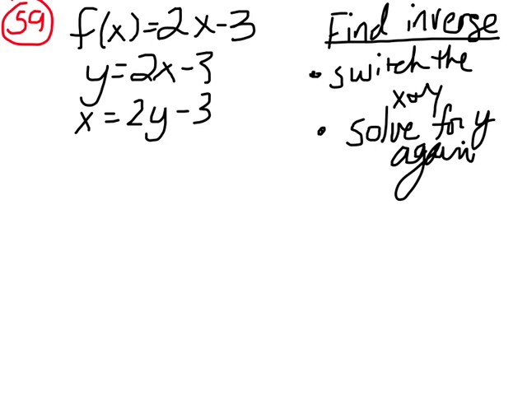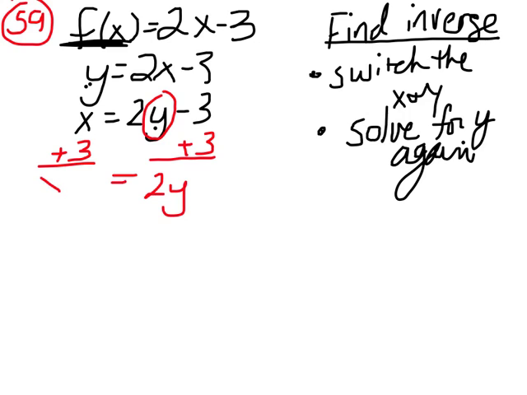So if they don't give it to you with the x's and the y's in it, change that function notation there to y first, and then pick them up, switch them, and then we're going to solve for y. So you just have to do a little bit of algebra then. What would we do first to get y by itself? Add 3. And that'd give us 2y equal x plus 3. What would we do next? Divide by 2. That's all we got to do, and we'll have the inverse.